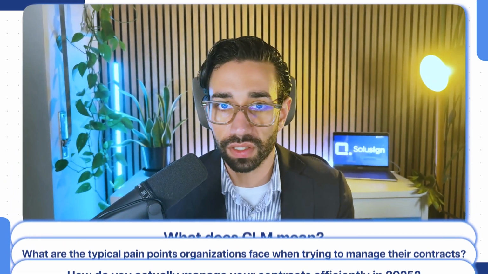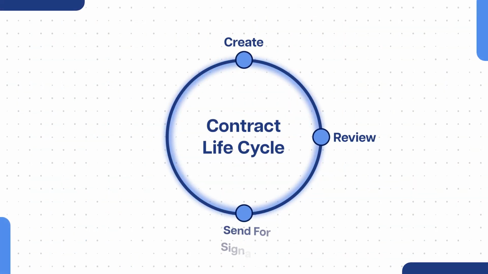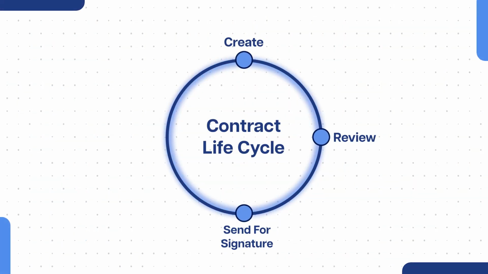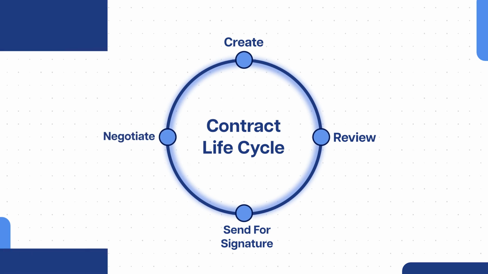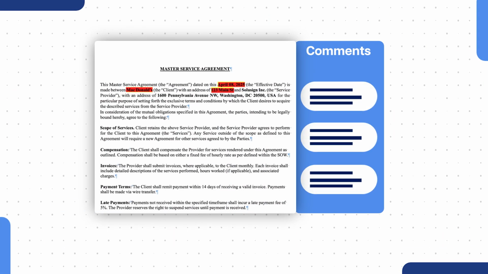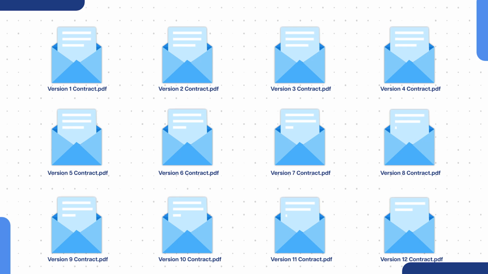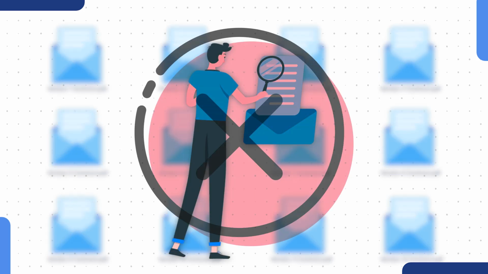Whether you're aware of this or not, your contracts have a life cycle. You first need to create them, review them, and send them for signature. The other party may want to negotiate the terms with some redlining or some comments, or without even tracking changes on the document, which means the original sender of the contract is going to have to compare the versions. There's no easy way to know what the latest version of the document is, a ton of email chains with questions, and it's just impossible to keep track of everything.